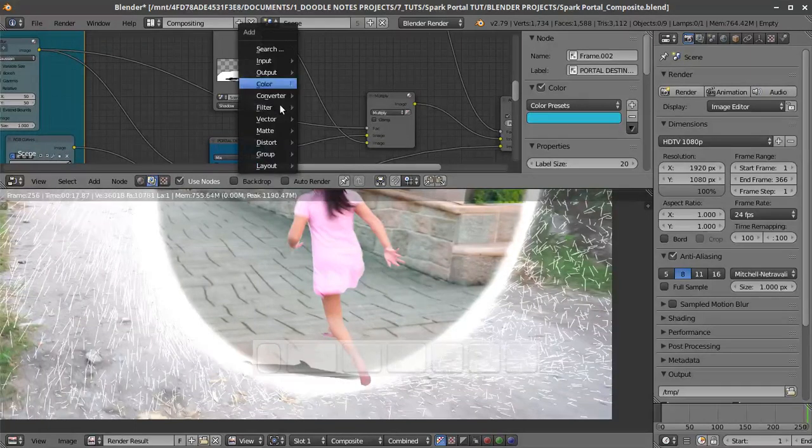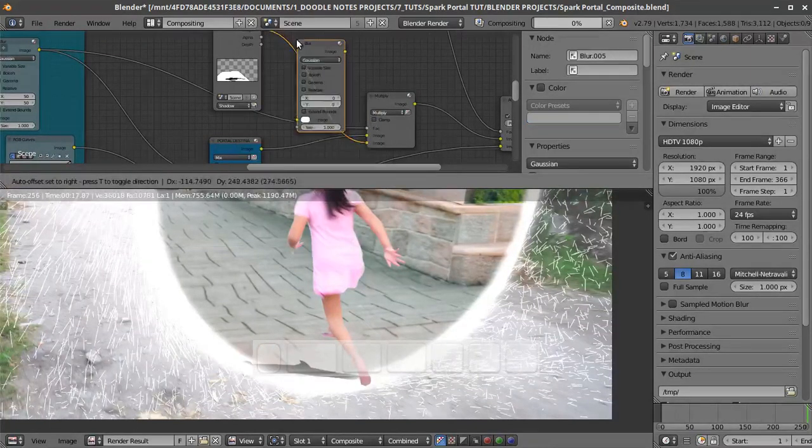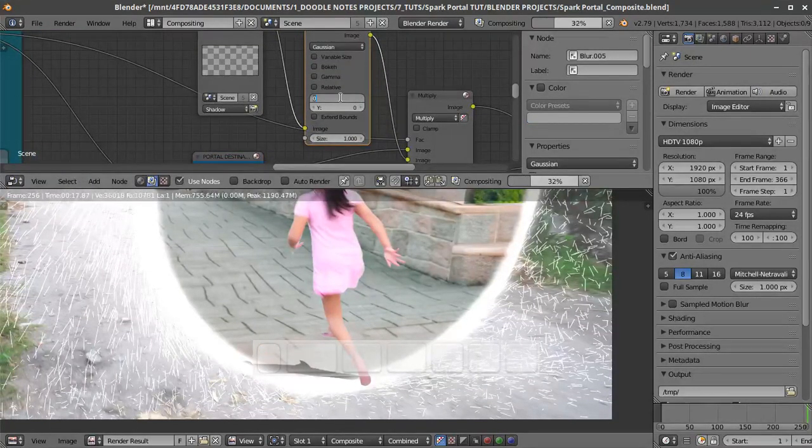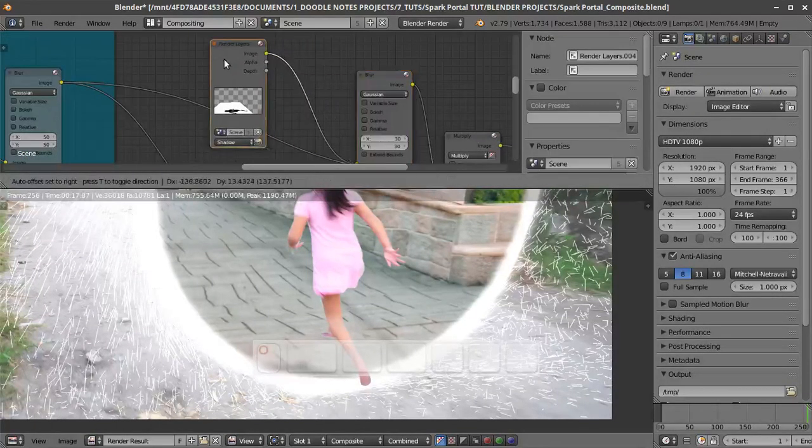And we are going to blur that so that it blends in with the blurriness of the shadow on our portal destination, matching the blurriness, because the shadow on our portal destination isn't that sharp. We're having some issues here with the mask, or the box showing up there.